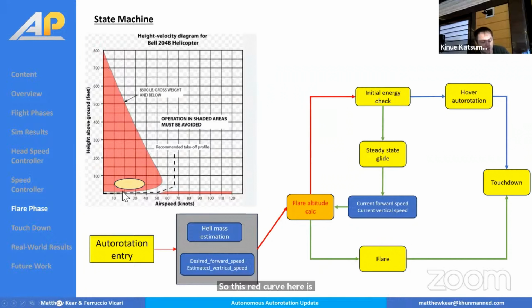And this is basically a representation of the flight envelope for helicopters, whereby helicopters should ideally fly faster when closer to the ground, because we cannot safely autorotate if we're inside this red curve. And that's all around knowing the capability of the vehicle and being able to manage the energy state for safe landing in an engine out failure case.